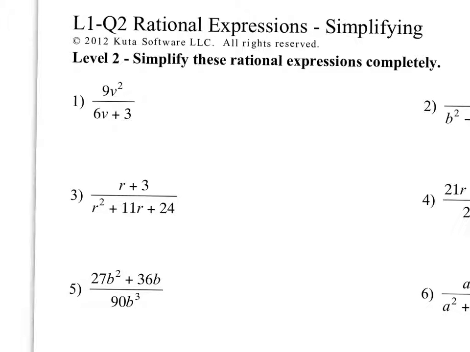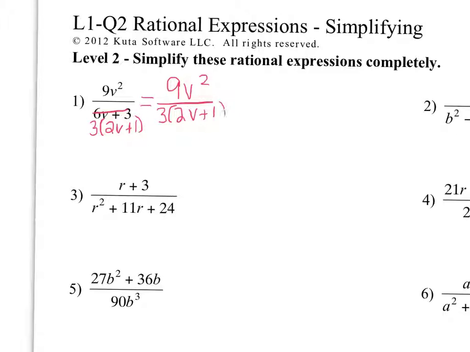As you're going through L1, the second version, if you want to simplify, you have to look at the numerator, and you're going to simplify that first. Then you simplify the denominator, and then you simplify both. So if you look at the numerator, there's nothing we can simplify, so we're going to leave it as is. And on the bottom, we could pull out a 3, which would leave us with 2v plus 1. So I'm going to put that down here.